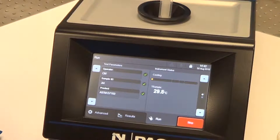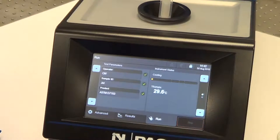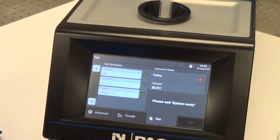If you wish to abort the test for some reason, you realize you put the wrong sample in, no problem. Just hit stop. And yes. And it will abort the test.